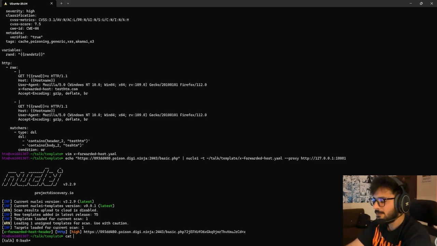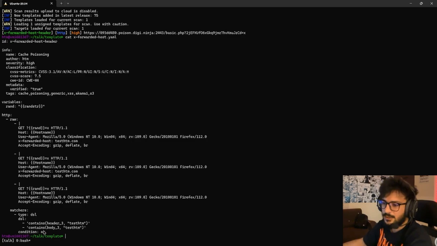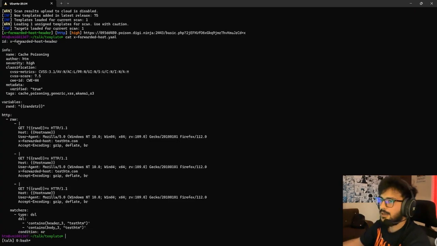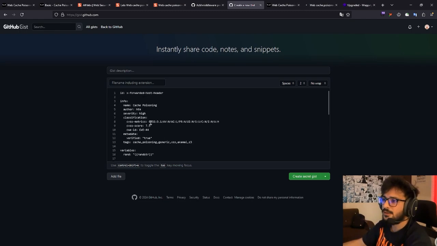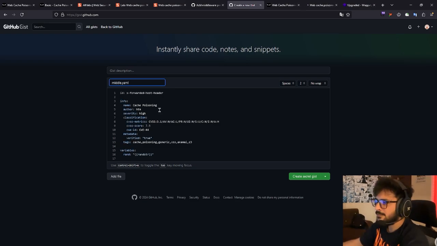with the same approach. Let's use the X-Forwarded-Host template as our example, and let's go to GitHub and create a new, let's say, middle.yaml file.